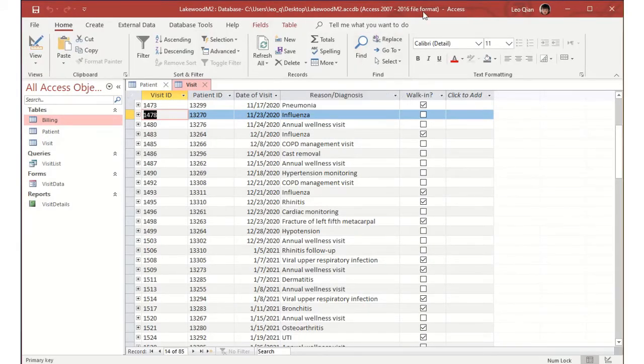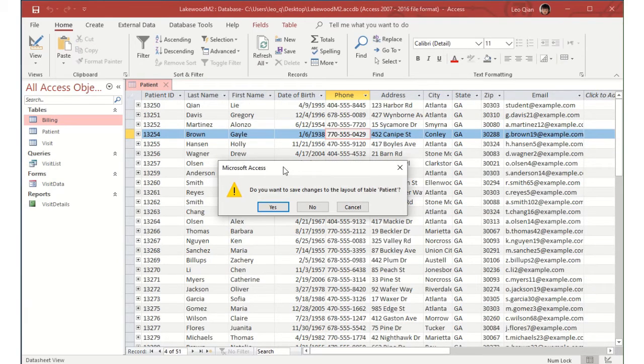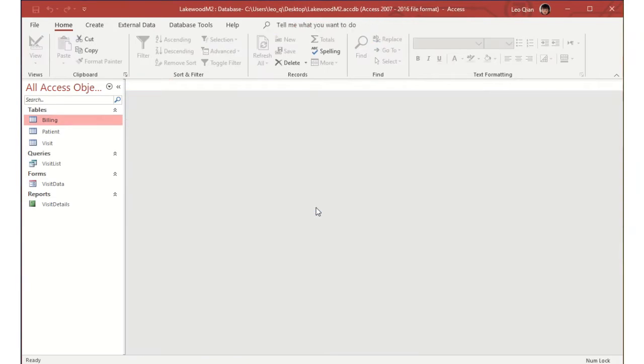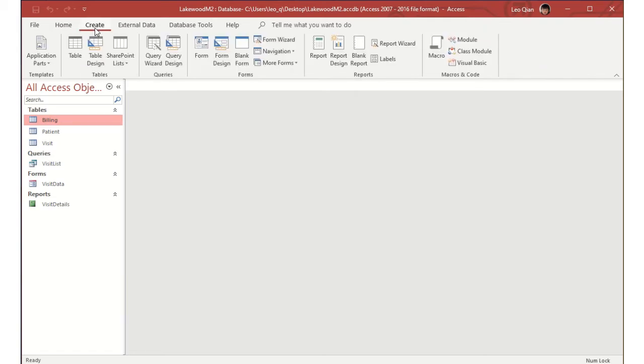Okay, now let's create a very simple query without using the wizard. So let's close everything. To create a new query, we go to the Create tab, and then in the query part, we click Query Design.